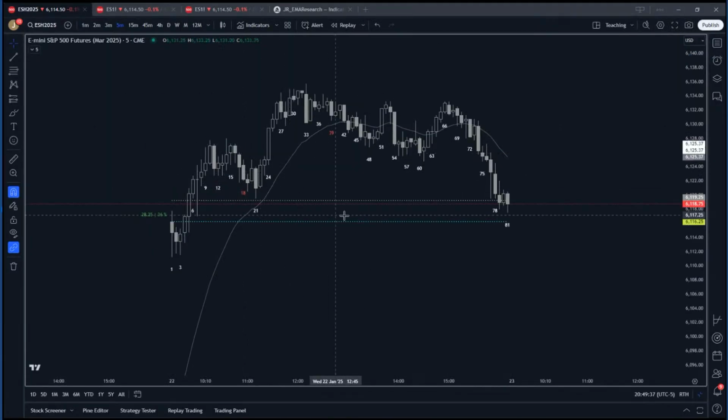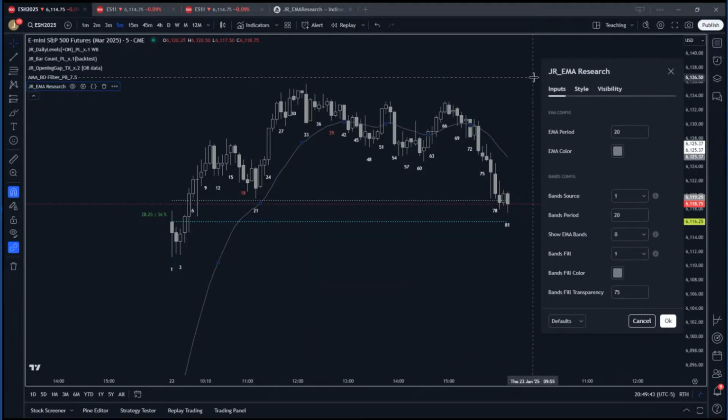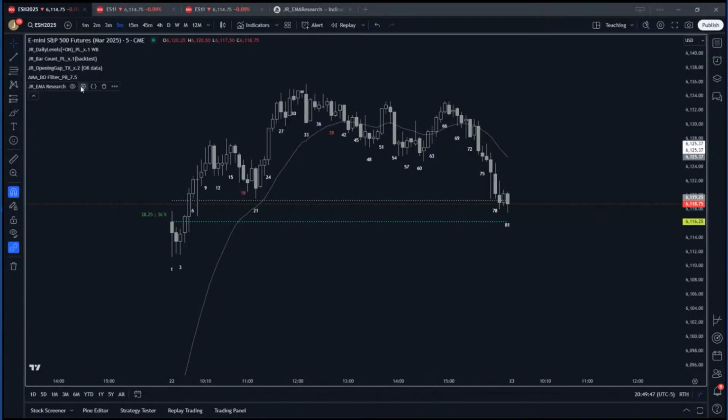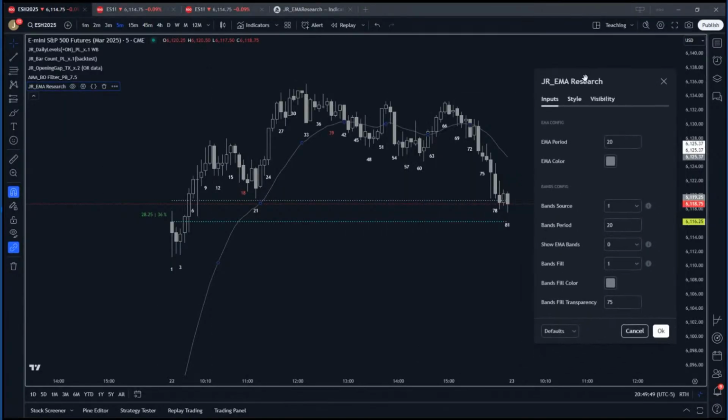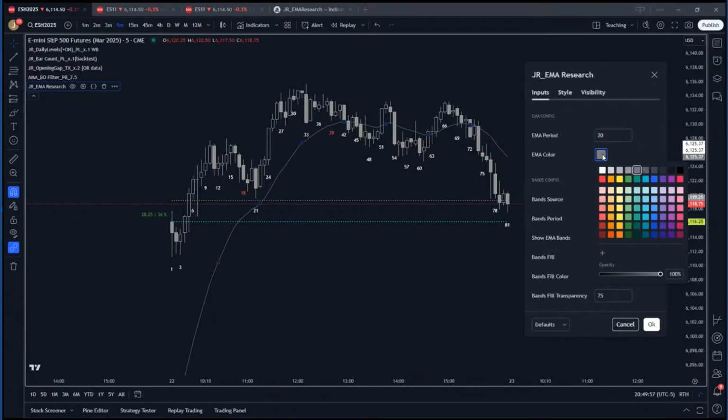Let's remember the goal of this indicator was to help us better understand behavior around the EMA. We'll review the features here first, and then we'll go into the code. First, we define the EMA length and EMA color.